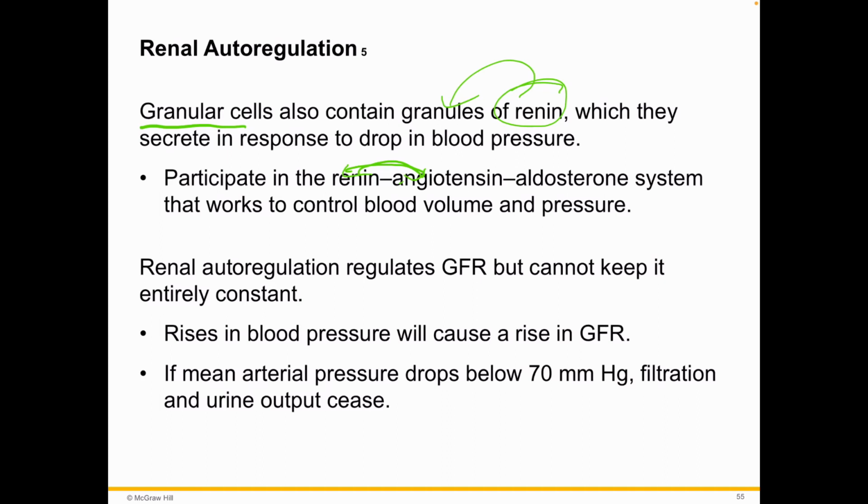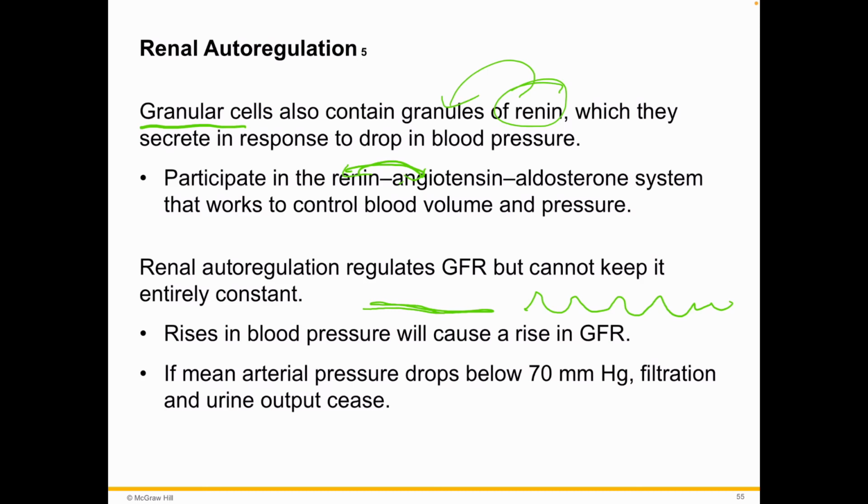So renal autoregulation is regulating the GFR, but it can't keep it entirely constant. That means it's kind of ephemeral. It's happening quickly, in a direct response, because nothing is ever totally perfectly constant, right? Anywhere, and especially in the body. There's always this undulation, this feedback system that goes back and forth and plays in that way.